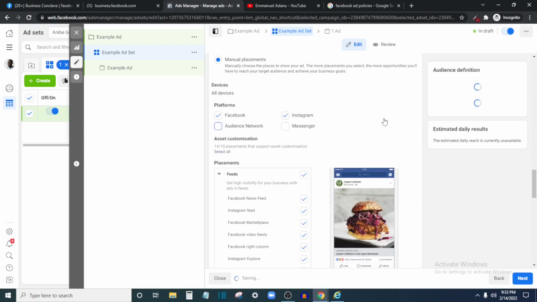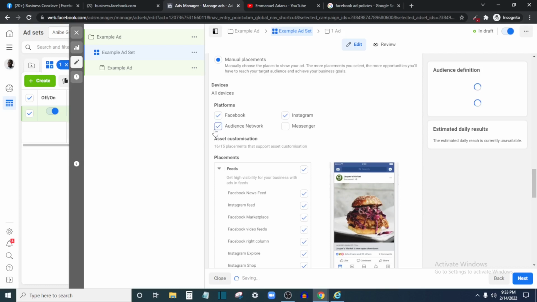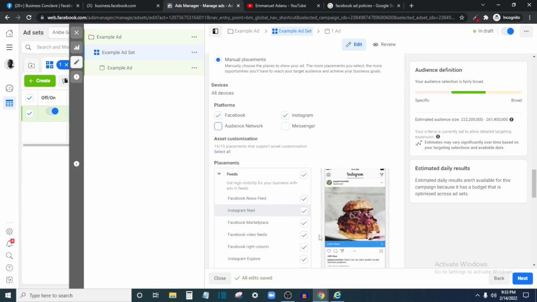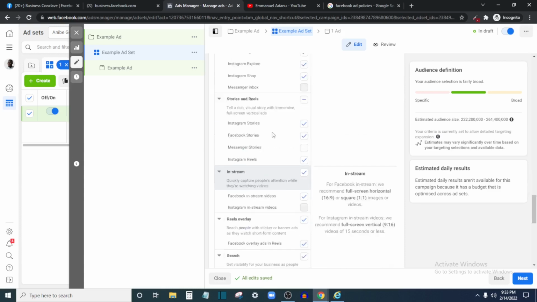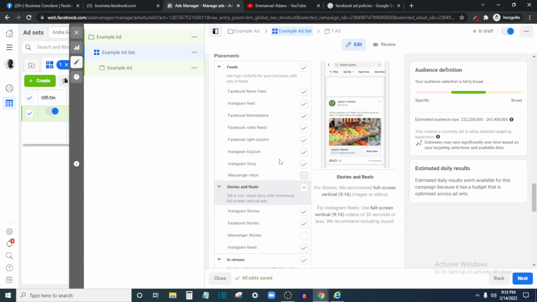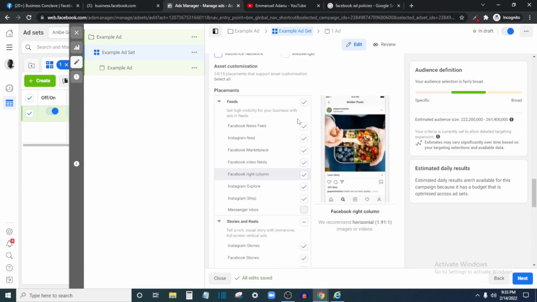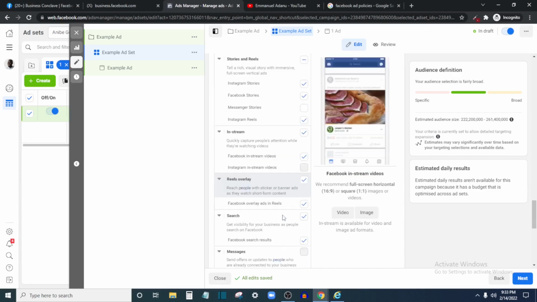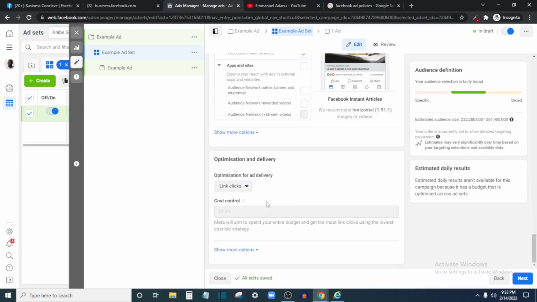And this usually depends on your budget, right? When you choose automatic and then you are running to all the platforms here, you spend a lot more money than when you are specific at the platform you want to run your ads to, right? So as you can see, even on Facebook and Instagram, you can select where you want your ads to appear. If you want your ads to appear only on Facebook and Instagram feeds, you leave only this check and you uncheck the rest, right? So depending on where you want your ad to show up.